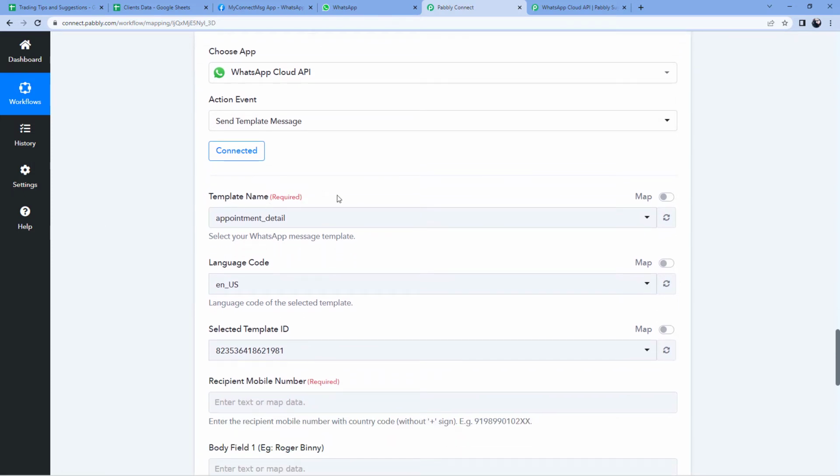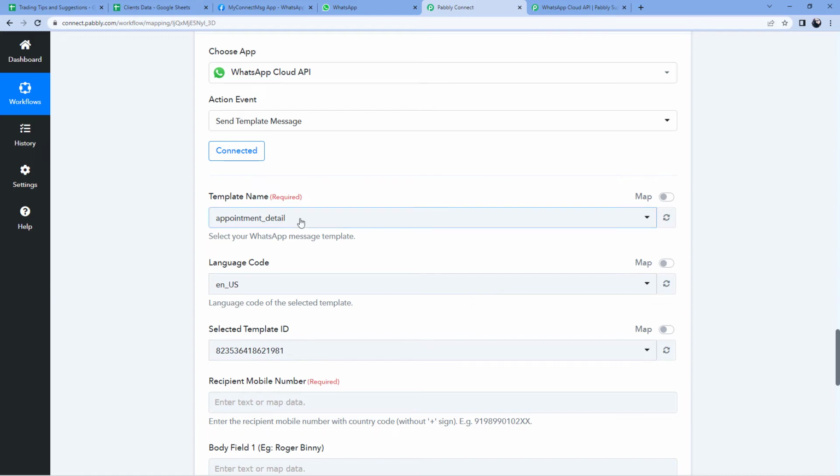And after connecting your WhatsApp Cloud API account with Pabbly Connect, we will scroll down and we can see here it is asking us for template name. Now you must be thinking, what are these templates? So templates are basically some predefined WhatsApp messages which we are willing to send to our clients. So guys, to avoid the spamming of messages on WhatsApp, first we have to create a template inside WhatsApp Cloud API, and then we have to get that template approved from Facebook, or should I say Meta. And after the approval, we can send WhatsApp messages using that same template.